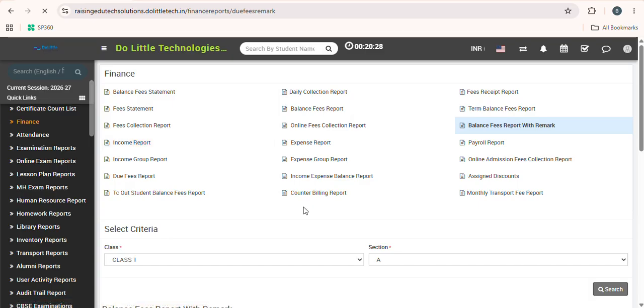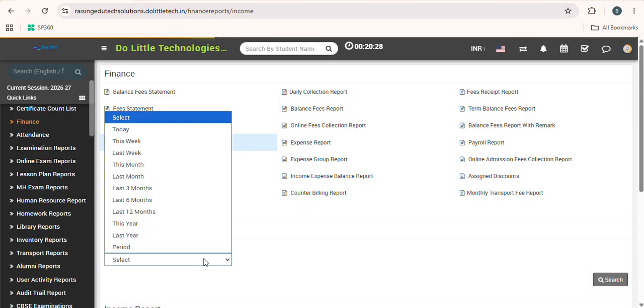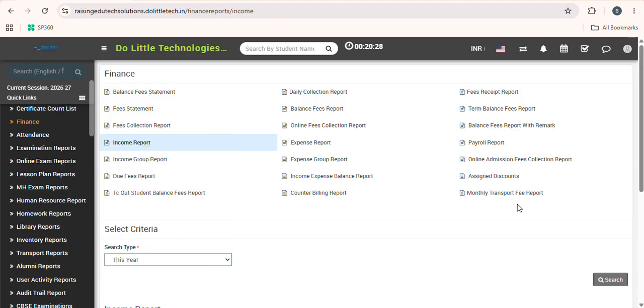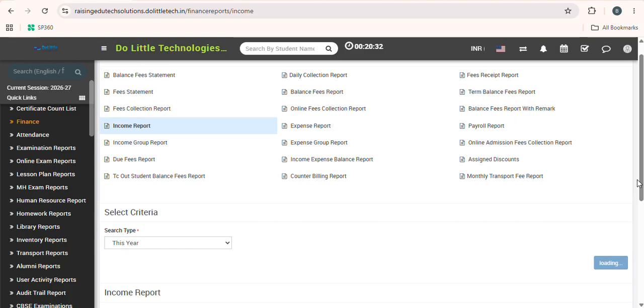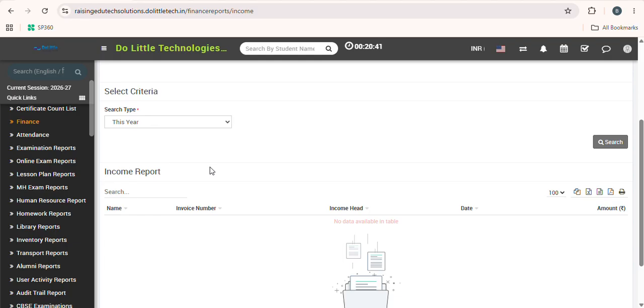Now we have income report. So we can once again select the duration and we'll be able to see all the income that has been collected over the course of this year, divided into the name, the invoice number, and which income head or category they belong to, along with the date of receiving it and the amount.